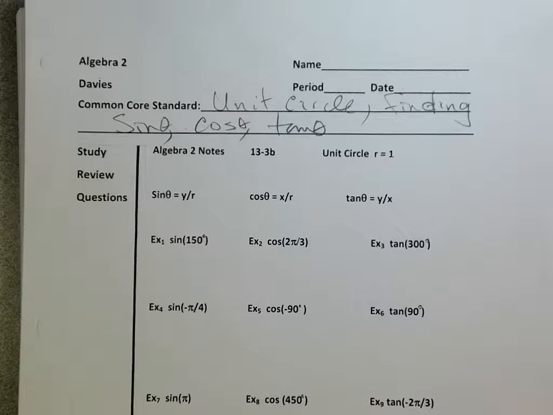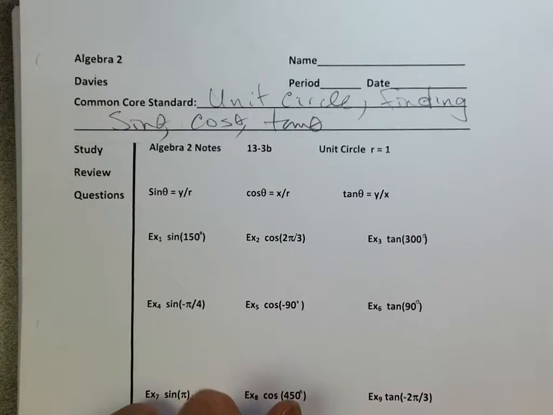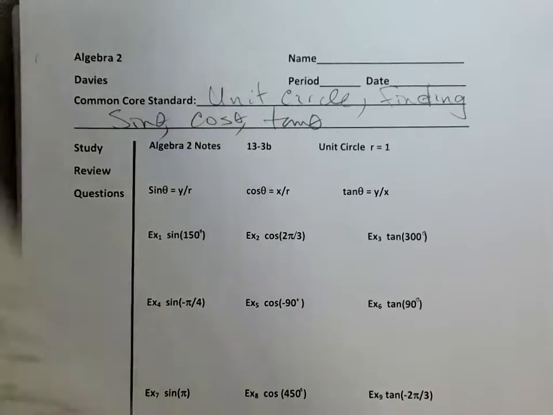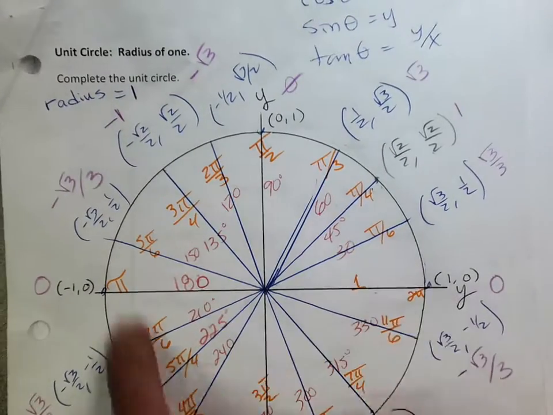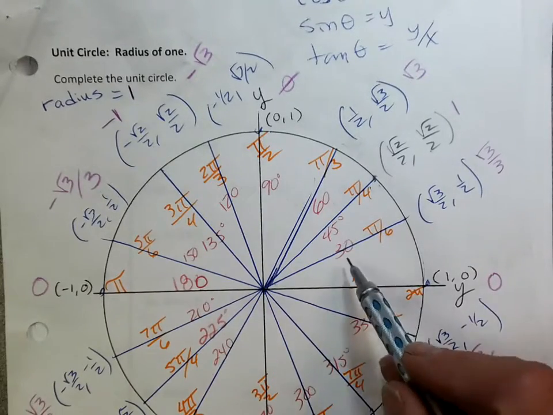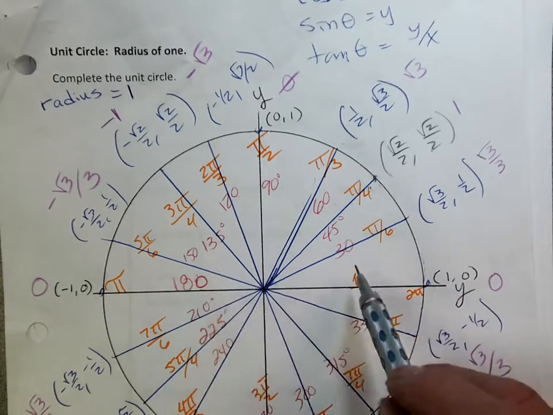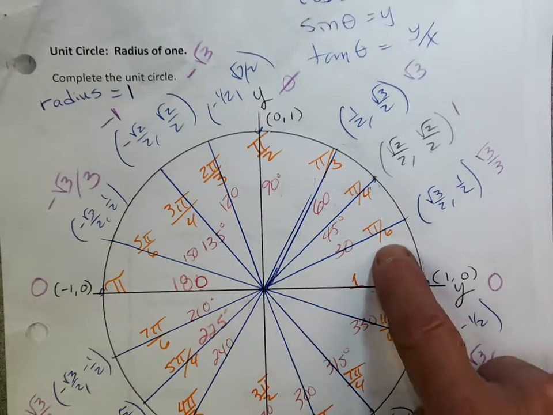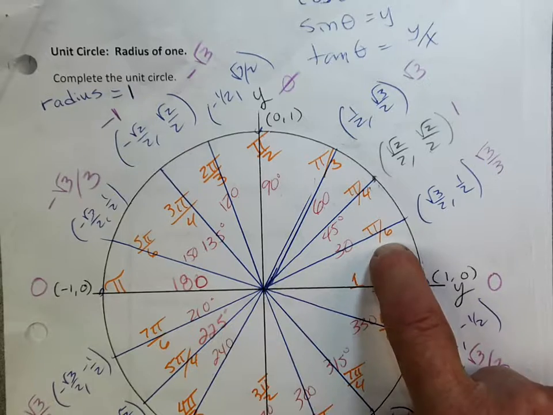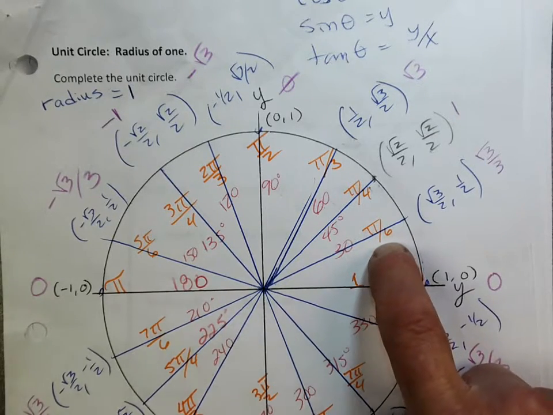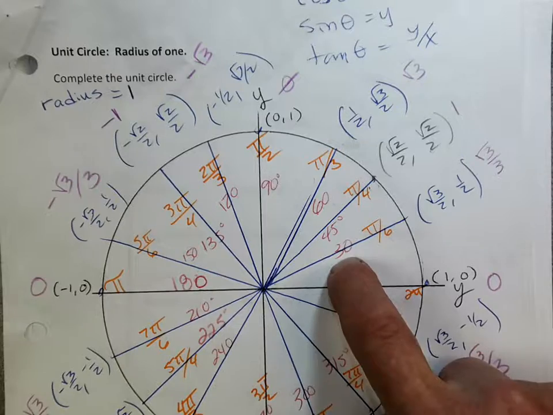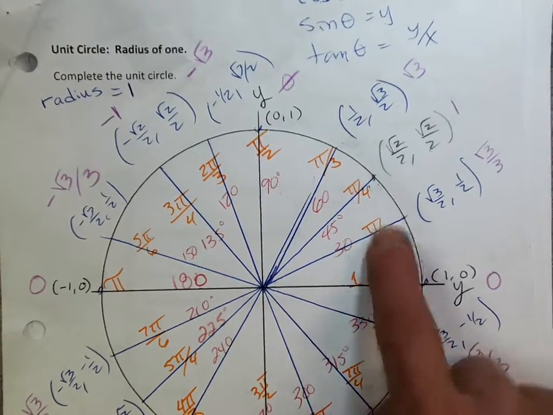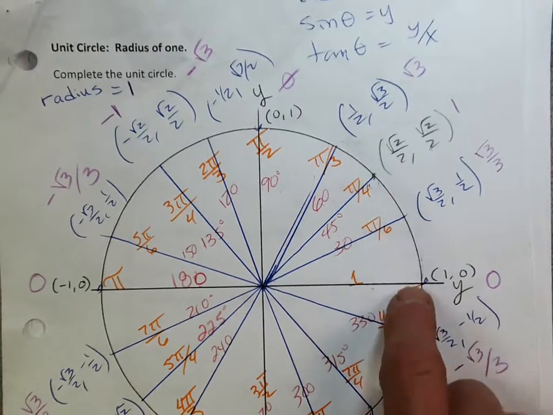And the reason we want to use our circle is because there are some answers on the circle that are going to be hard to find. Okay? Now, before we start, we've got to make sure that we have our unit circle, that we have all of our degrees and all of our radians. Okay? So our degrees are in red, 30, 45, 60, 90. These are all our degrees. And then the ones with the pi's, those are our radians. They're both angles. One is an angle in terms of radians, one's an angle in terms of degrees. However, they're both angles and they're both in the same spot, which makes sense. A 30-degree angle, that much angle, is the same as a pi over 6 angle, okay?